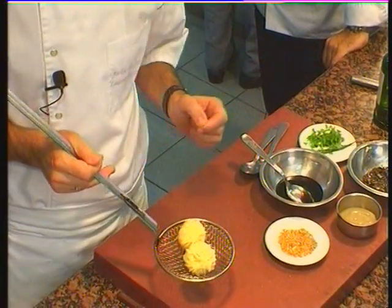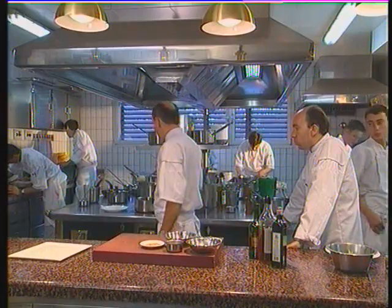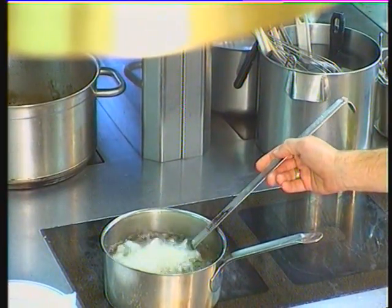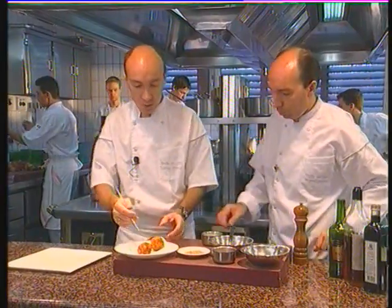Then I place 2 candies in a frying spider, and I fry them for 3 minutes at 100 to 110 degrees. There. You have to be beside them all the time and stir them a little. And this is the result, nicely grilled and fairly round.